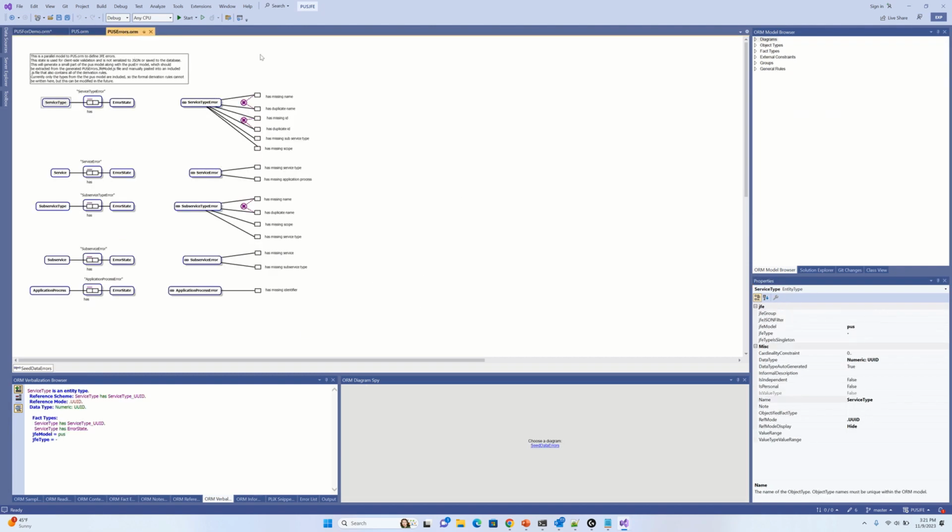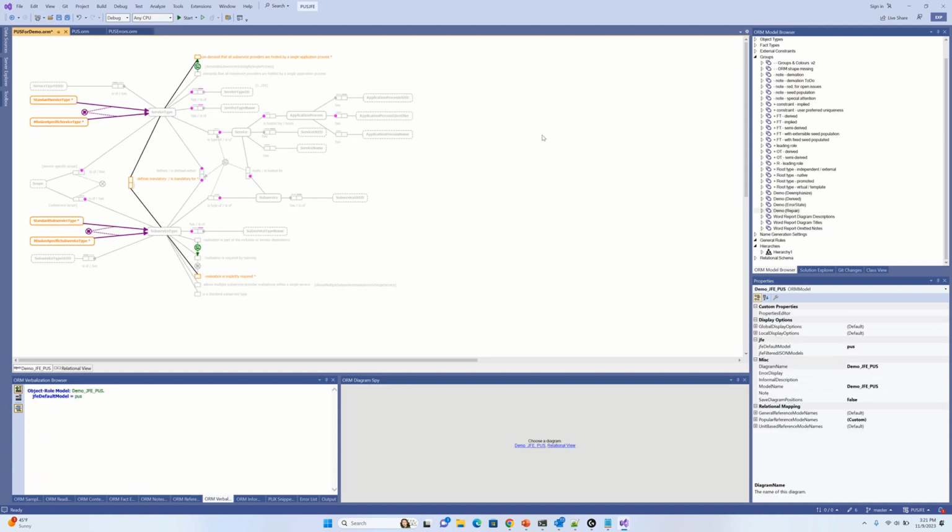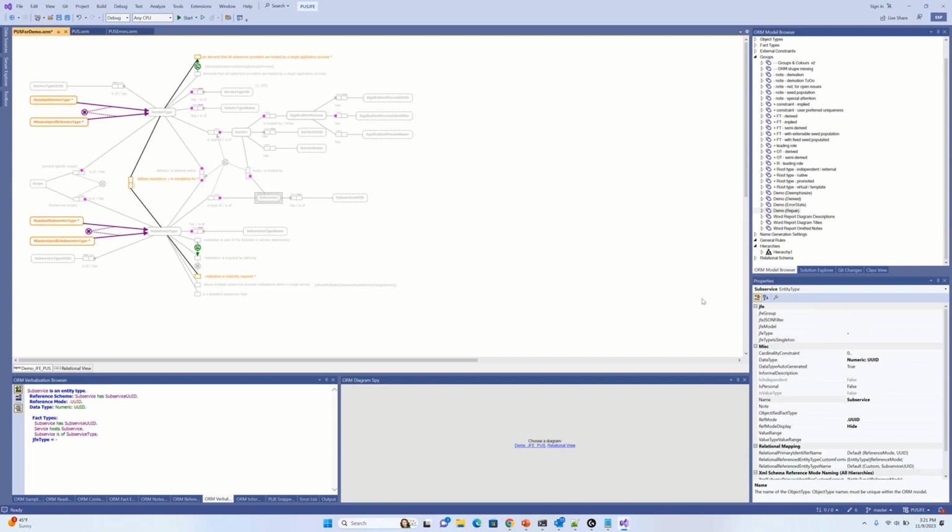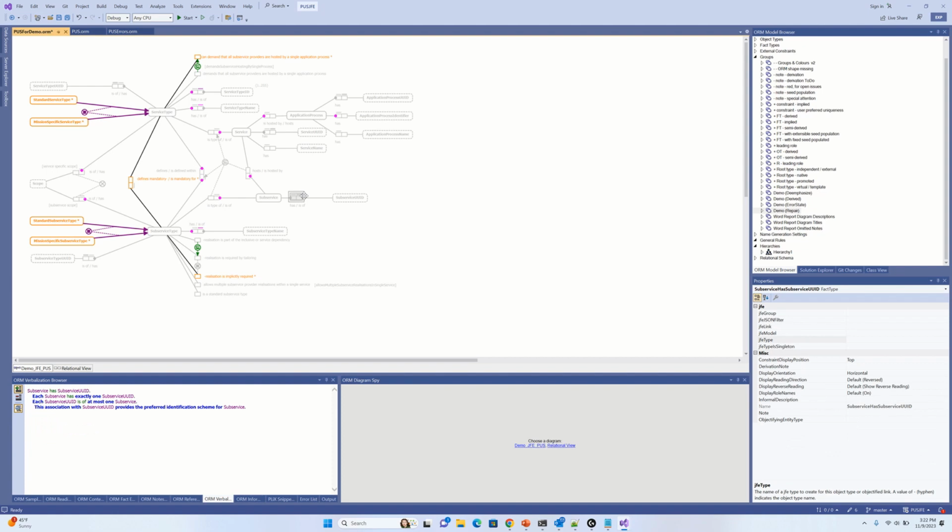Okay, so how do we model this, right? If I go over on this model, you'll see that my default model is the PUS model. There's my model name. And all my JFE types are in there. So if I click on subservice, I have a dash, which just means it has a type in the JFE system. This doesn't have a type because I don't need to for the ID. It picks that up automatically. This will have a link, definition, etc. So this whole model is marked up with JFE markup. Clearly in the future we will automate the generation of the JFE markup and give you a lot more helpers to do that than just custom properties.